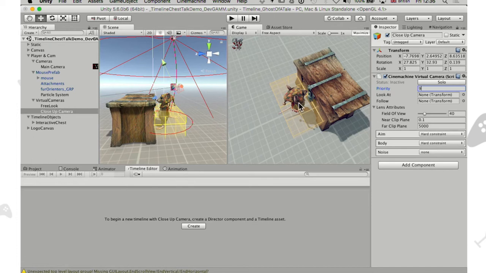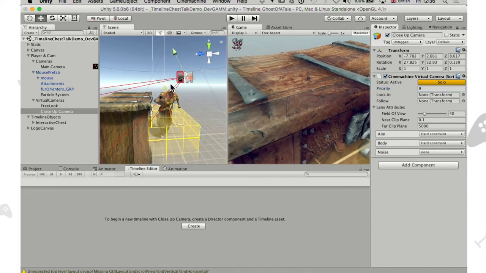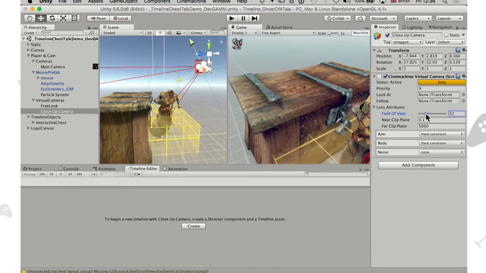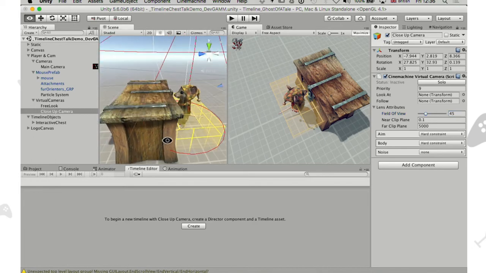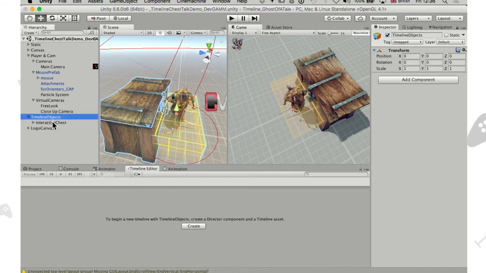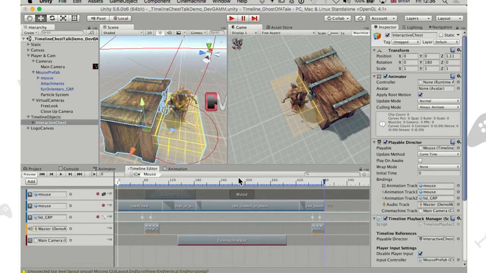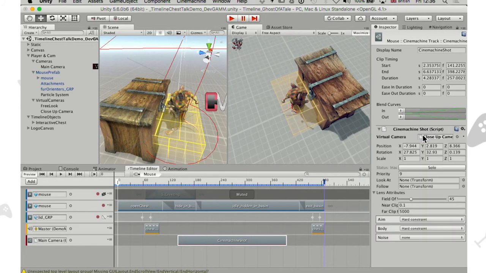But as I'm setting up this camera, I might want to take a look at it, so I can press this solo button to quickly go back and forth, so I see what the camera looks like. I can adjust it any way I want, like in the scene view, or I can adjust the field of view somehow. And then when I'm finished, I can just unpress the solo button and go back to the free look camera. So I have the shot ready, and I want to add it to the timeline, which lost focus again. So the clip that I created before, I just dragged the close-up camera to the slot.